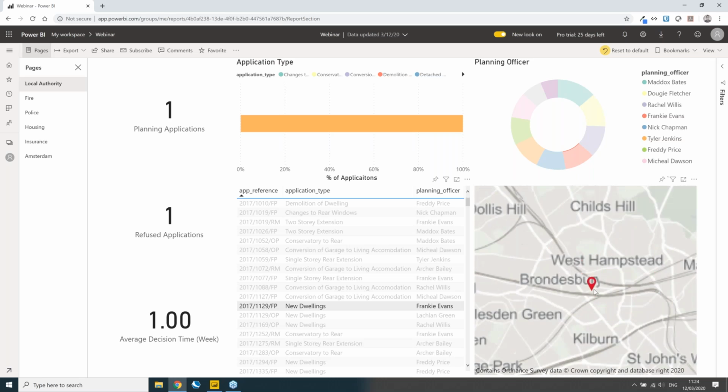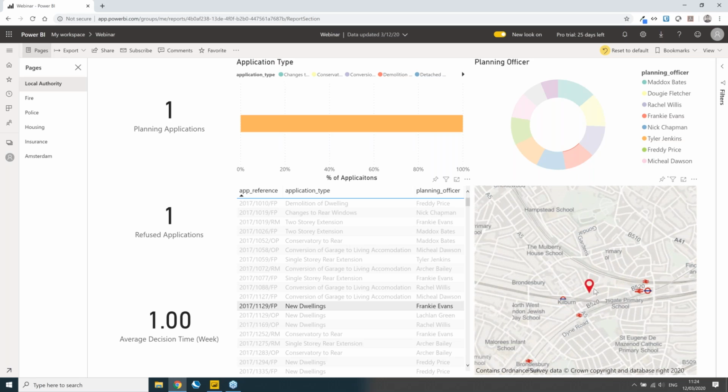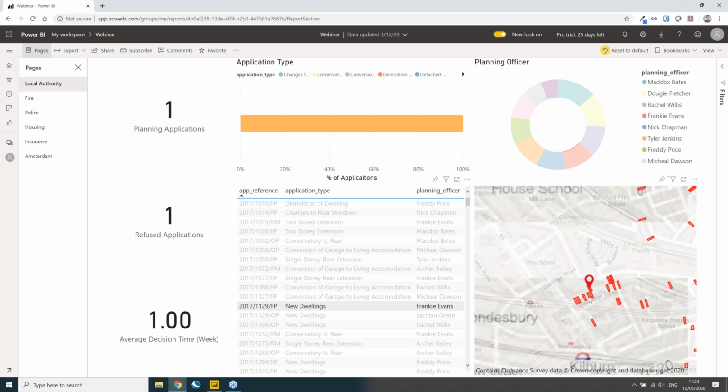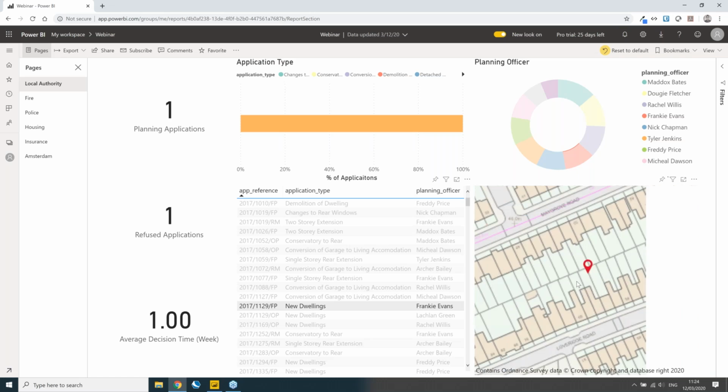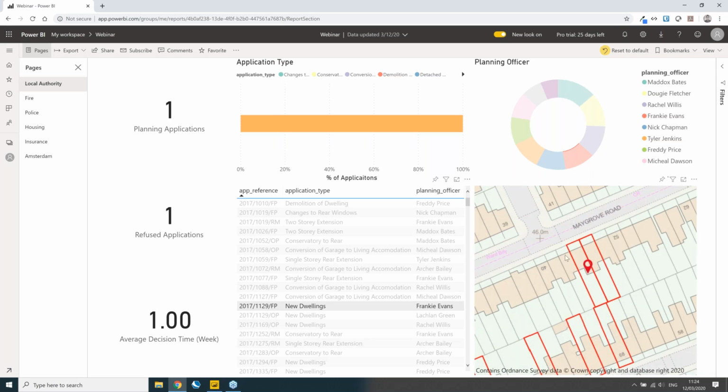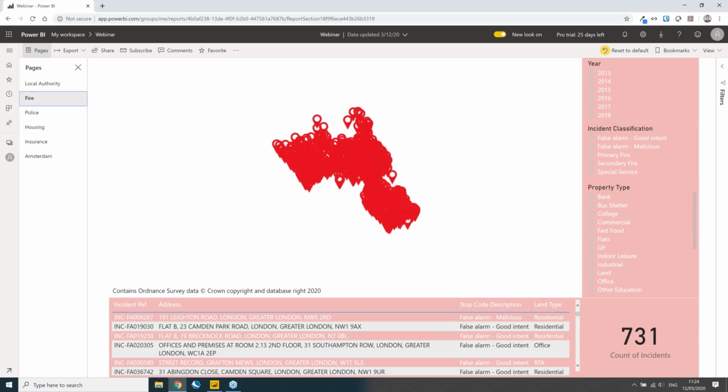And if we zoom in, what you'll see, because we're using the OSGB data and we're using the zoom stack, we've got a consistent map base as we zoom in, right down to kind of the master map level, which kind of gives us the detail that most local authorities will be using to see where the plan application is, and reference that against the road name or the building name or number as well. So it gives us a lot of detail in the fact of just simply embedding a map into the Power BI application.